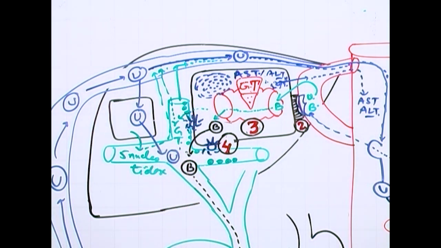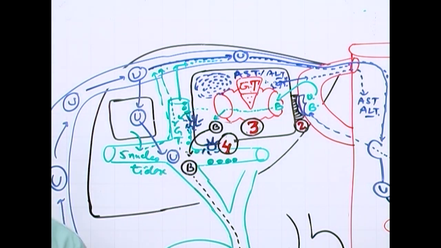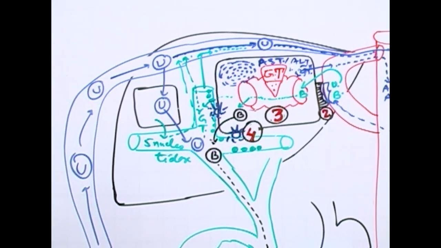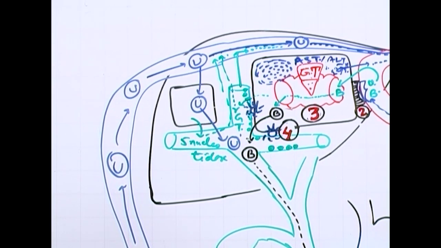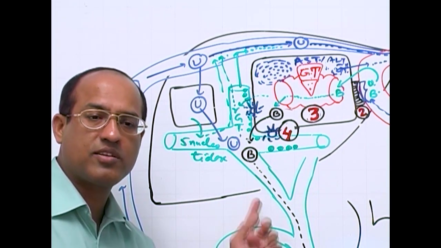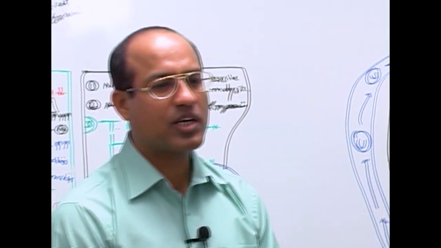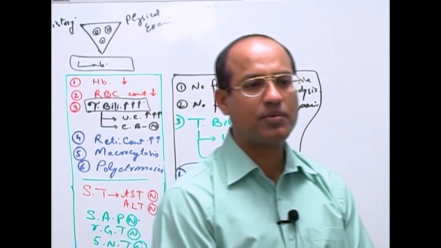But we come to case number 4, which was what? Obstructive jaundice, especially intrahepatic cholestasis. Right. First, I will talk about intrahepatic or extrahepatic cholestasis. What are the findings which are present in biliary obstruction? Then I will tell you how to differentiate. Basically, the problem is intrahepatic or extrahepatic.